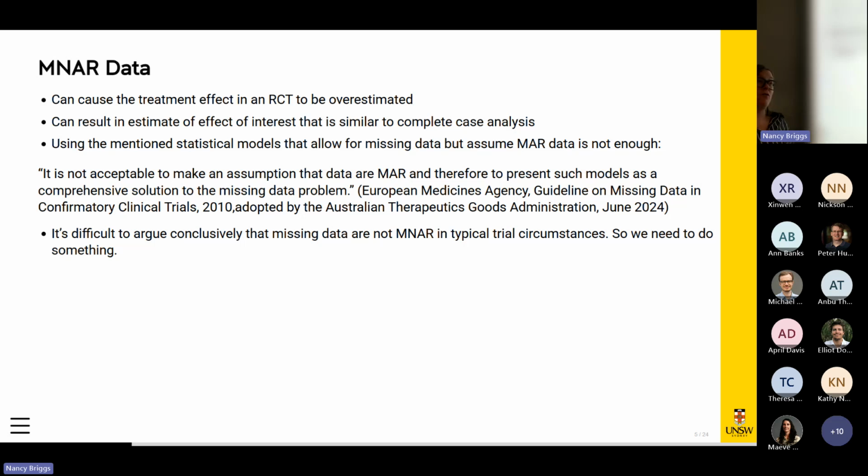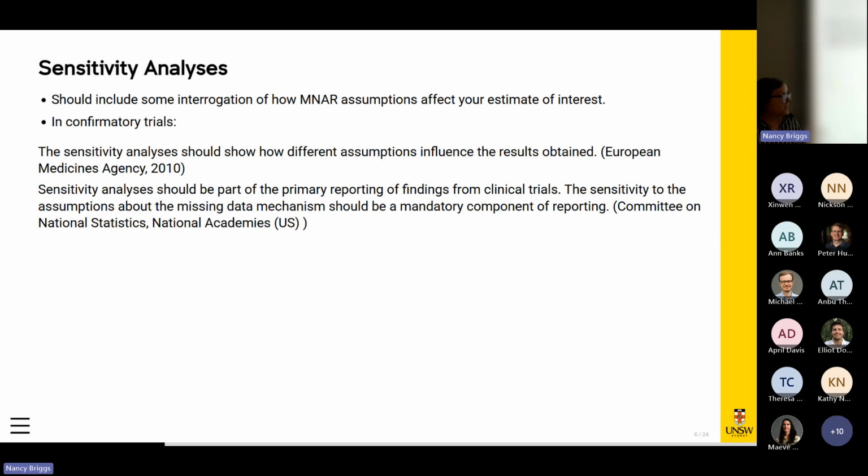The rest, if we want to assume missing at random, we sort of have to support that with reasons, and probably some reasons why missing not at random is not really plausible, but that's going to be kind of hard. So I think it's probably best to think very carefully about what types of missing not at random data you probably have in your longitudinal trial, and do something about it. You know, at least show some addressing of this issue. And so we can do this in a sensitivity analysis.